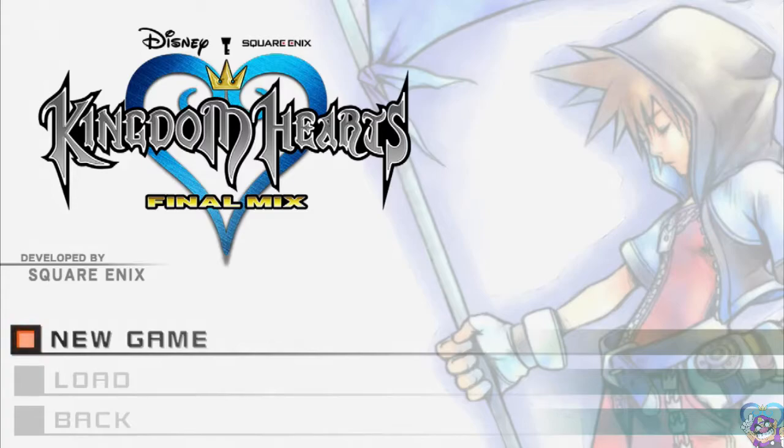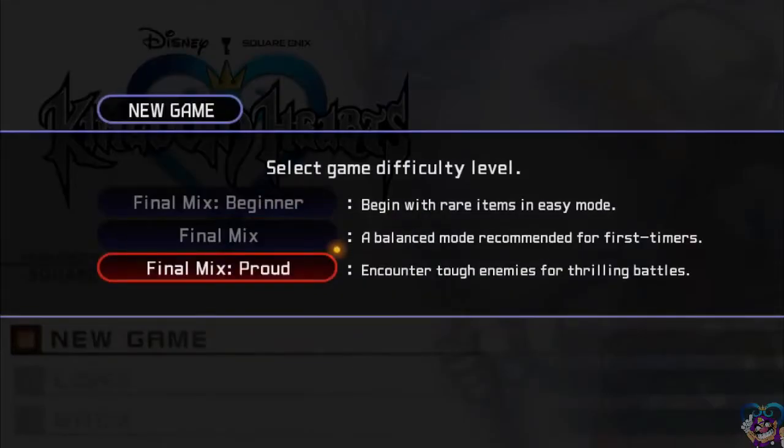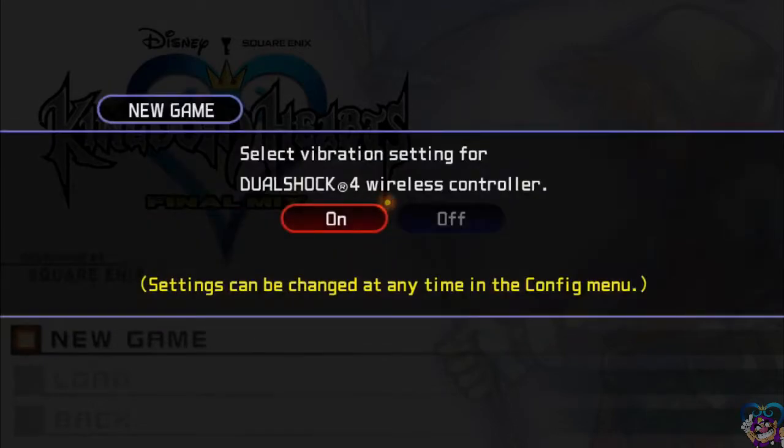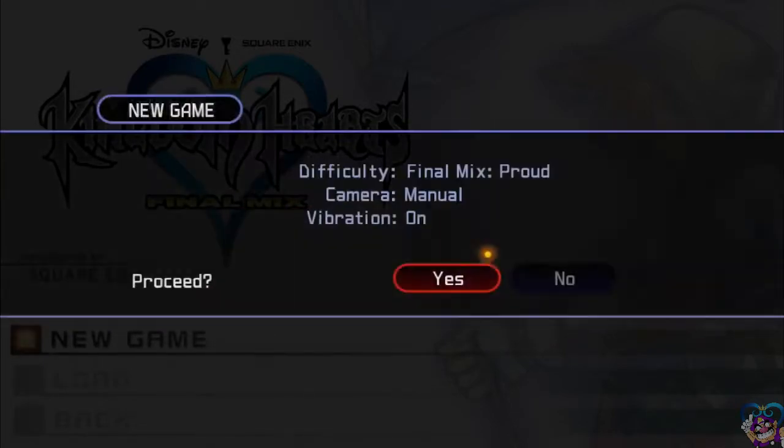Without further ado, let us start up a new game on Final Mix Proud with manual camera and vibration on the DualShock 4. Now before I begin and proceed, I should mention I will be muting Utada Hikaru's hit single, Simple and Clean, for the simple reason of this.